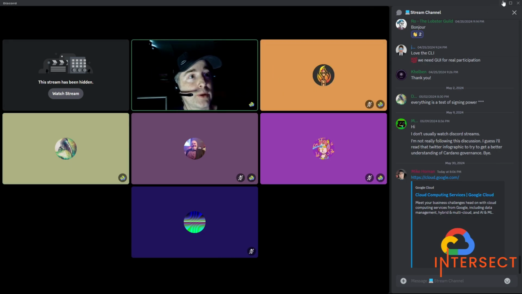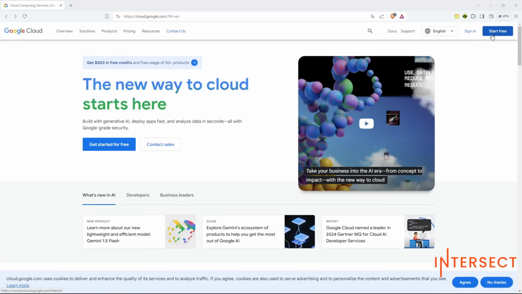Just to be sure, grab the link and go up there at the top right and click on Start Free. It's going to ask you for your Google account. It could be any, if you have more than one, or you could use your personal account. And it's a free trial. Again, I'm going to show you afterwards where to see the trial itself and how much resources you use, and the billing part, which is not too much to worry about because they give you $300 US of credit and probably about 3 to 4 months of free trial. So you can cancel it anytime.